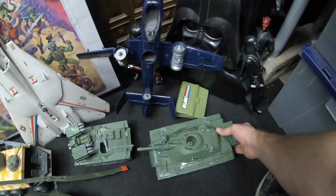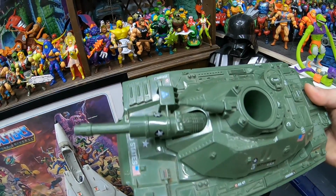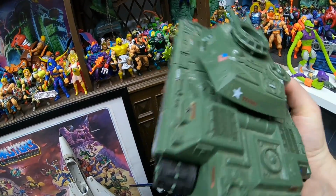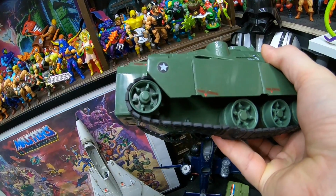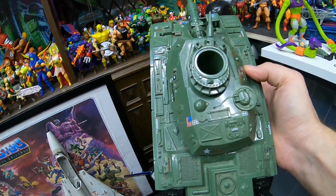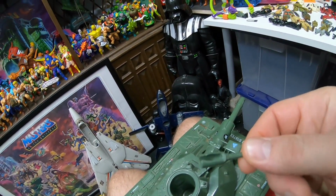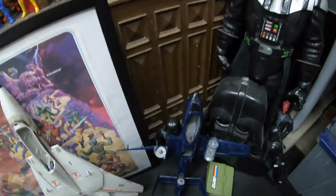And then here's another letdown, disappointment, the Mobat tank. I thought it was going to be a good one. It's even got the detachable little gun piece. It has its battery cover. Both tank treads, of course. I haven't tested if it works, but one of the wheel spokes is broken and missing. I could not see that in the picture, so very disappointing. So I'll be harvesting that one for parts as well. I think the battery cover and this little detachable gun piece is hard to find. Even though it's broken, it might sell for a little money. So recoup a little bit there.